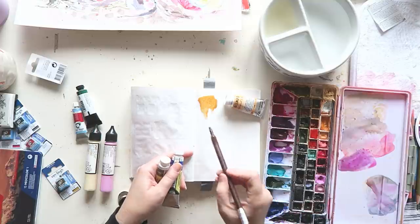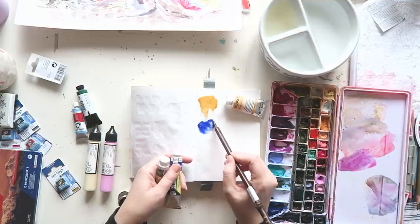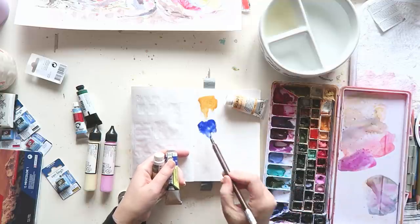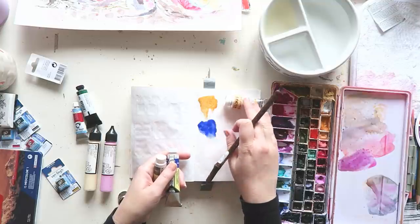French ultramarine. I love it. It's a gorgeous, gorgeous, intense ultramarine. It's not a unique color, every brand makes it. This is a unique color, in my opinion. I haven't found anything really similar.